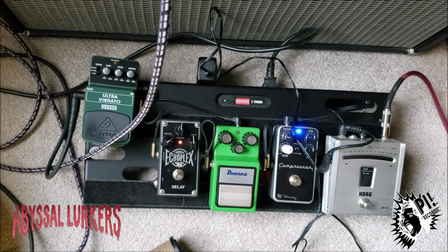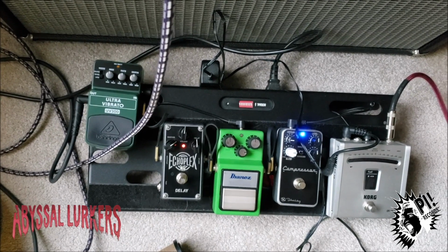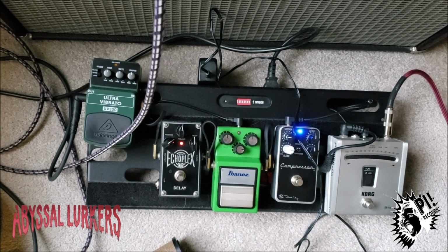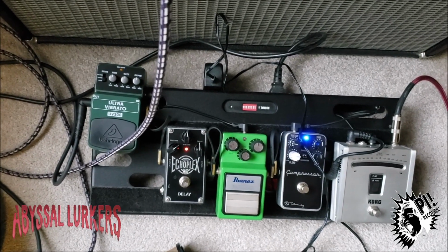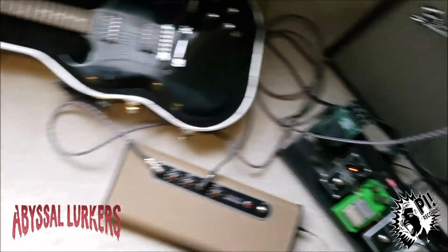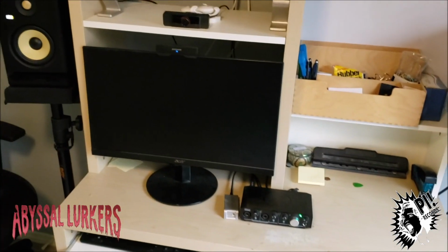And then the vibrato pedal from Behringer, honestly, it's great, sounds great. I don't use it much. In fact, I've never used it on a recording. I like tremolo generally more, but one of these days we'll get it in there because I really do like the sound.